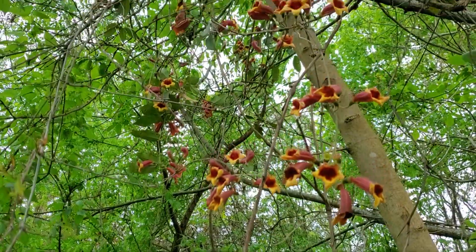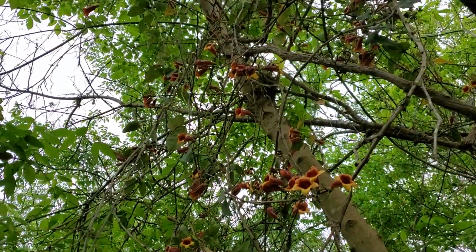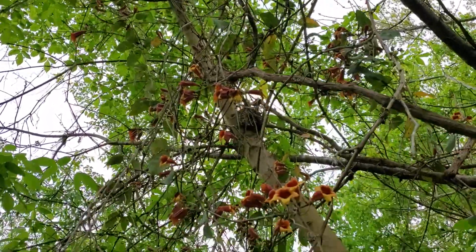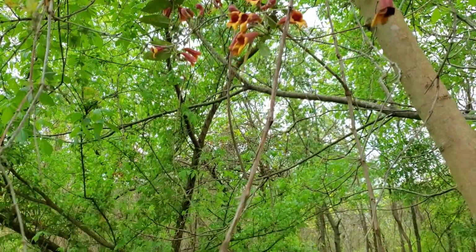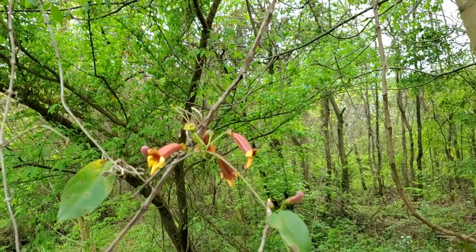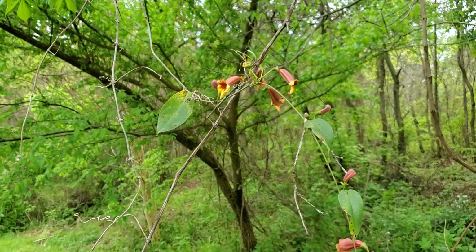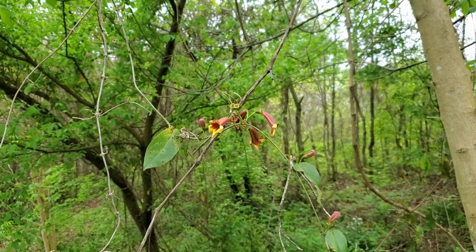This crazy vine is called cross vine, and it is all over the side yard, which is a little bit more wild. The tubular flowers are great for hummingbirds, but I do need to warn you that the plant will take over in more cultivated areas if you let it, so I don't recommend it for your garden. But if you see it out in the woods, it's a great little vine to have for those hummers.